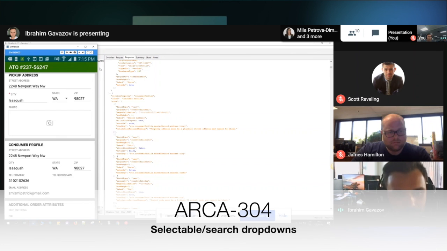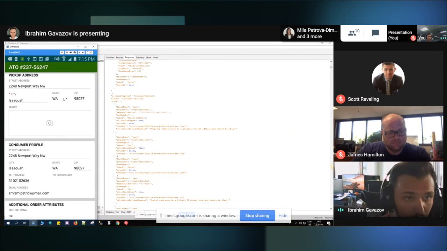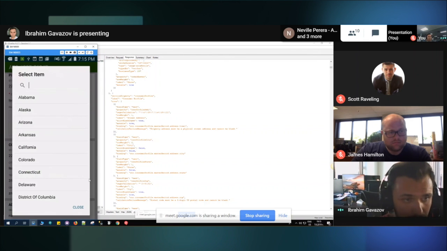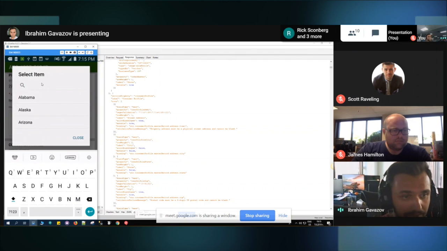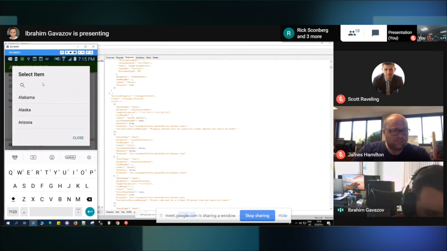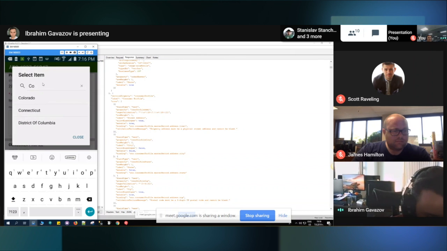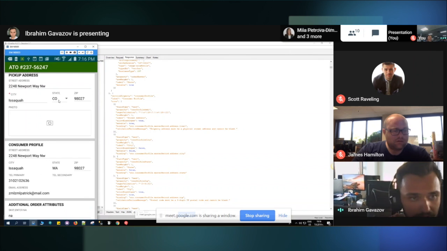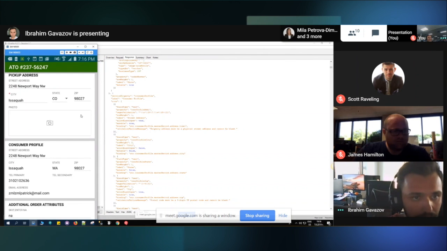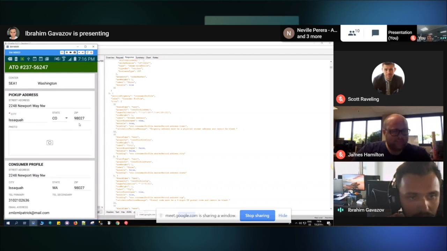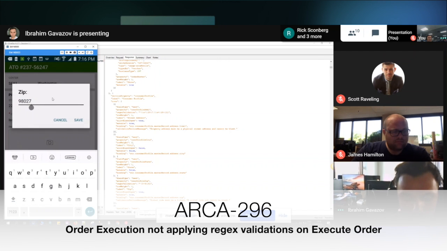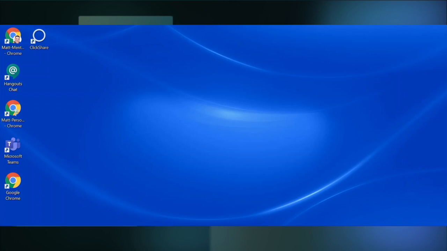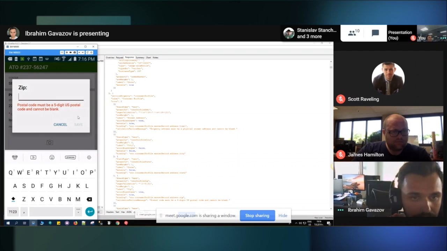And let's go back to the JIRA story, which is this field. You can see that the states here, and if driver decides, he can write here whatever he wants. For example, Colorado. If I pick Colorado, you can see that the abbreviation is changed. And also, I just want to show that Regex validations are applied here. For example, you can see that this is a Regex validation. Here's the Regex validation for zip.